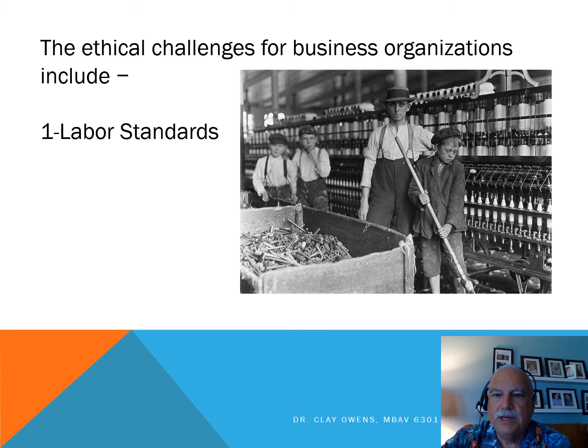If you see in this picture, there's 1 adult and 3 young boys working in a textile factory in the United States. This was very normal for a long, long time. The United States, just in the 19-teens and 20s, was able to pass laws and regulations stopping people from using child labor. Textiles was particularly bad about it because the small kids could climb up inside the machines and help work on them.